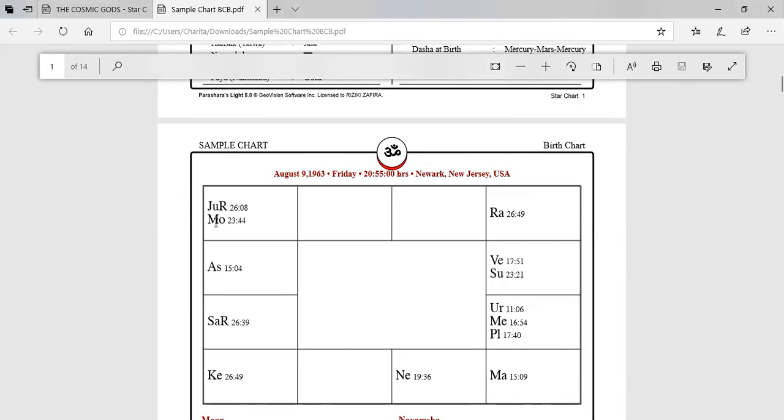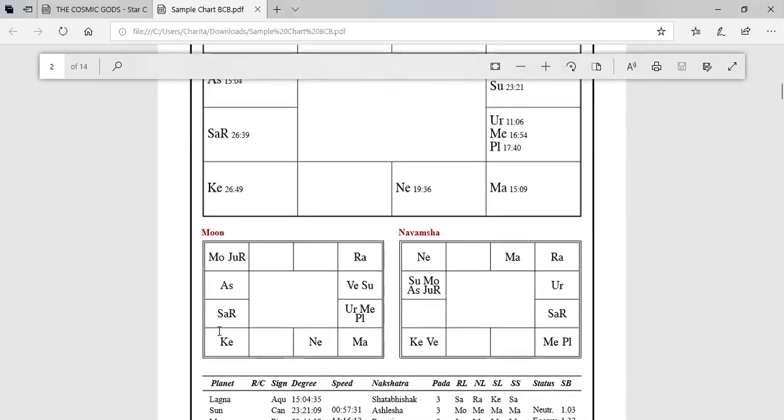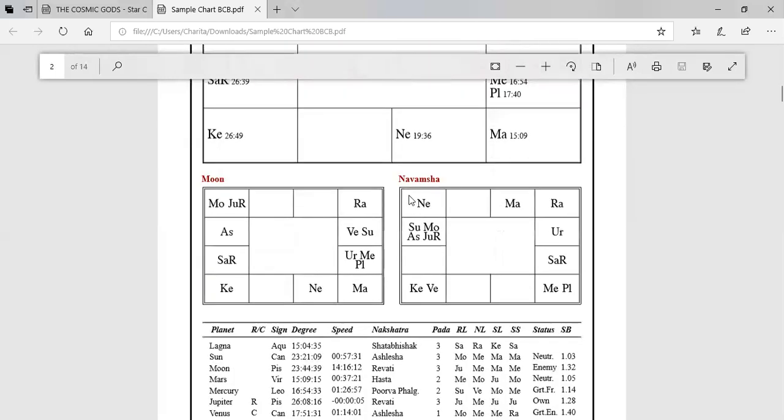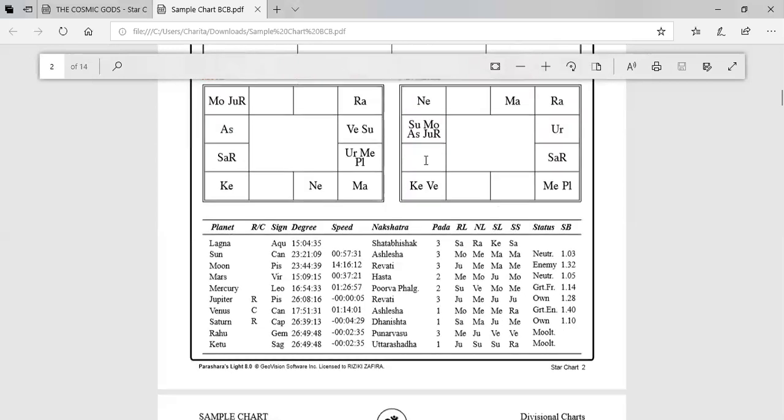Now, I will say, for those of you who do know your time of birth, you can still read your chart from the moon sign because it's giving you another perspective, which we will go over later. Okay, so again, your main birth chart is here. Your moon chart is here. Now, your Navamsha chart, this chart goes in a category called divisional charts. All right. And once we get to that page, we'll understand what this means.